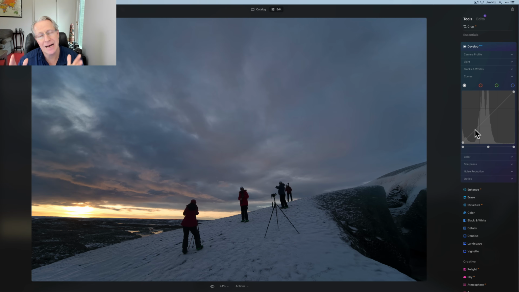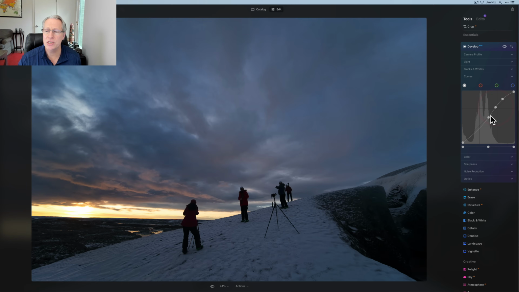In other words, you can isolate sections like, hey, I just want to get to the highlights, and so maybe you want to do something like that where you kind of isolate some of those midtones and you don't move or adjust them as much because you've anchored it by putting another point down here to kind of hold the rest of the line in place. Hope that makes sense. Bottom line, super powerful, super flexible.